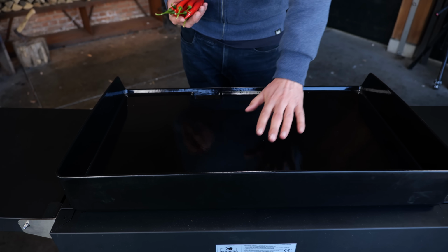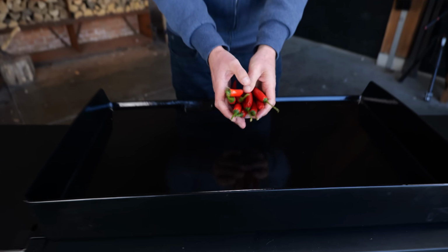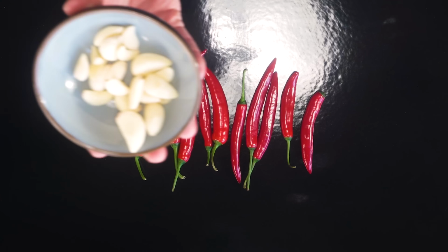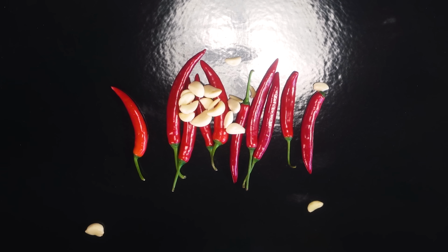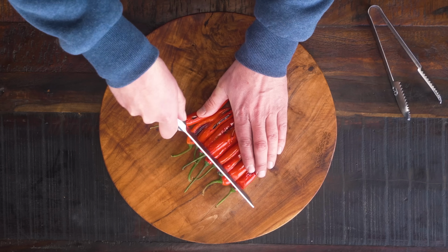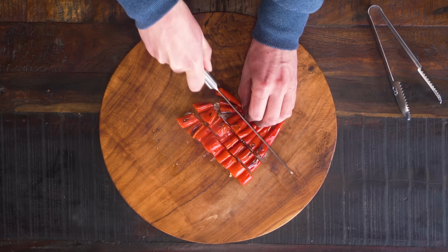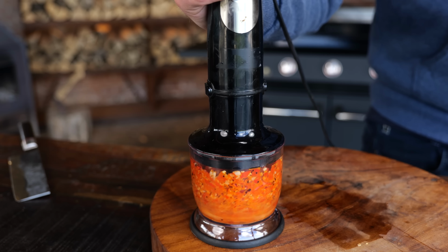And with all my burners on, I'm going to get a nice hot grilling surface. I'm going to put 10 of these chilies on and all I want is for them to become soft and toasty. But that's not all, I'm also going to add 15 garlic cloves. Once they're nice and toasted, I'm going to cut off the tops of the peppers, cut them into large chunks, put them in my mini blender, add the garlic and grind it up as fine as I can.